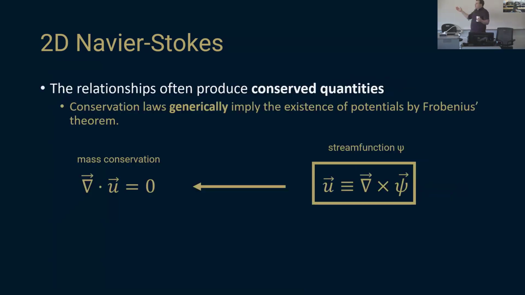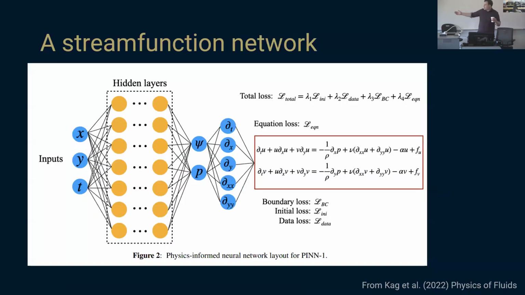So we want to exactly solve mass conservation. We want to devise a neural network to solve these equations. Why not make our neural network learn a stream function and then just take the curl of it with automatic differentiation, and then we don't have to worry about actually enforcing this equation whatsoever. This is exactly what was done. I took this figure from Kag et al. in Physics of Fluids. They built a physics-informed neural network where they had it find the stream function. It's ordinarily a vector in 3D, but in 2D you can write it as a scalar because it's just the out-of-plane z component that matters. There they found the stream function and the pressure and used automatic differentiation to then evaluate the Navier-Stokes equation in vector form, where the derivatives of the stream function gave you the components of the flow.